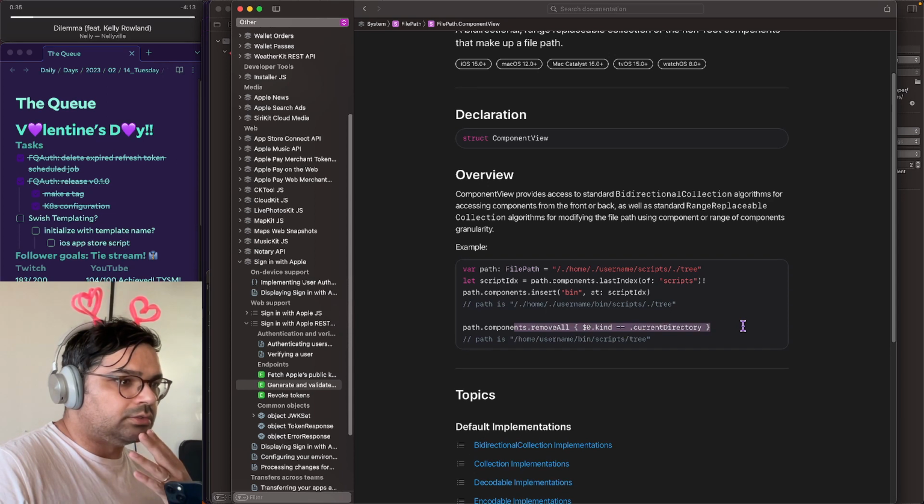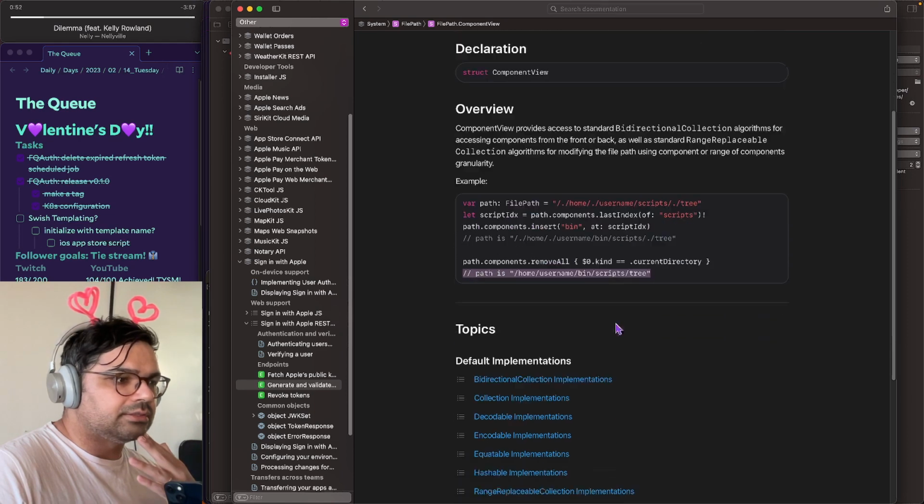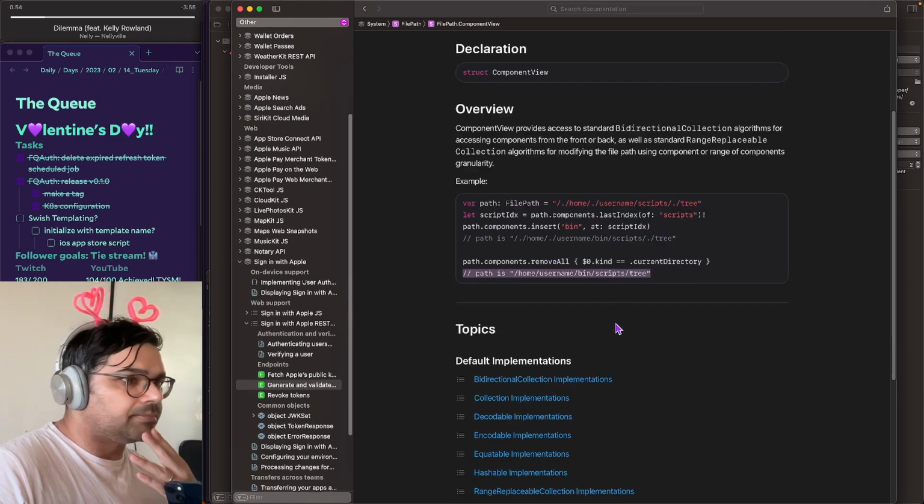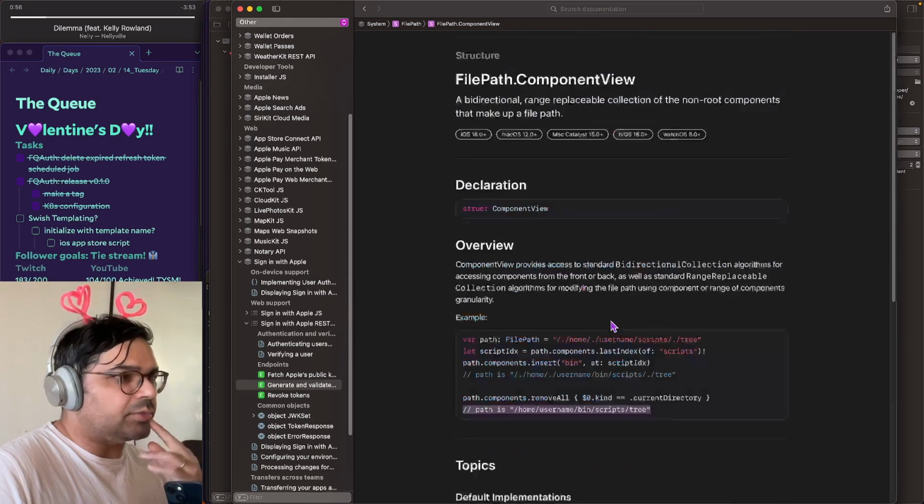Oh, this is cool. Path.components that remove all if the kind is the current directory. So, oh, it just removes the dot. Okay. That's not as exciting as I was hoping for.